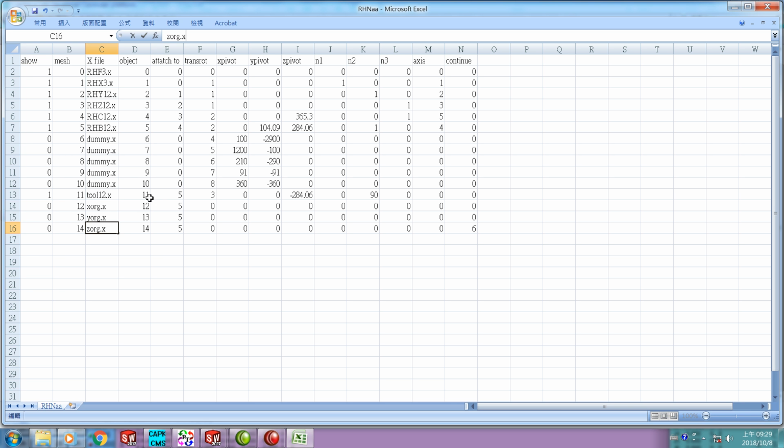Let's do it later. The tool object 11 is attached to object 5, the B component.